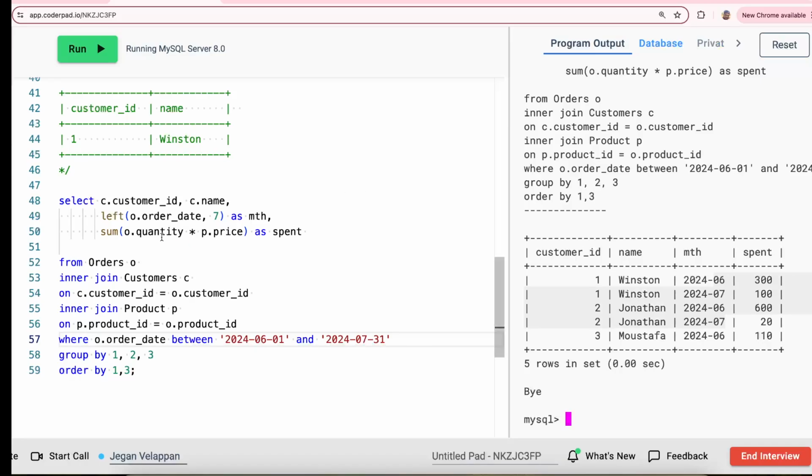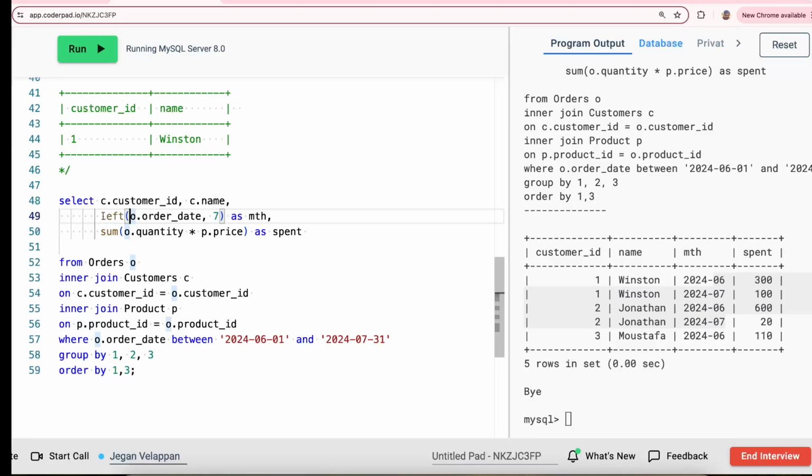The second condition is we have to find the June month data which is more than $100 purchase, and the July month data which is more than $100 purchase. How will you find that? We are going to create a separate column for the June month and for the July month. So we are going to split this.